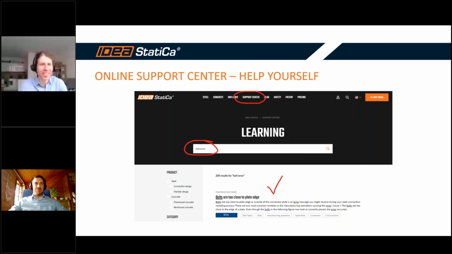So if you want to solve your issue quickly, go to the IDEA StatiCa webpage, click on the support center, type in the keywords of the issue that you're dealing with, and scroll through the results. You can, of course, filter through them based on an application, on material, on different type of content or the code. So this is definitely the fastest way.